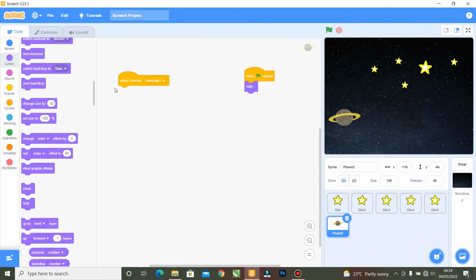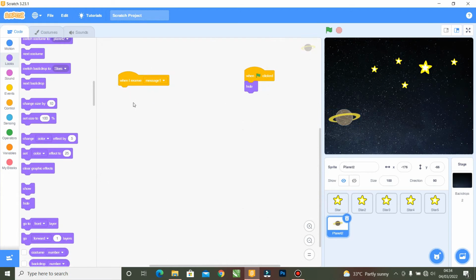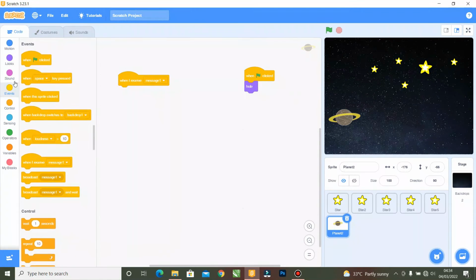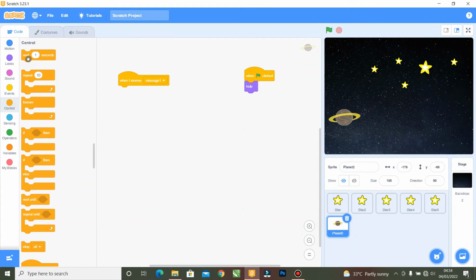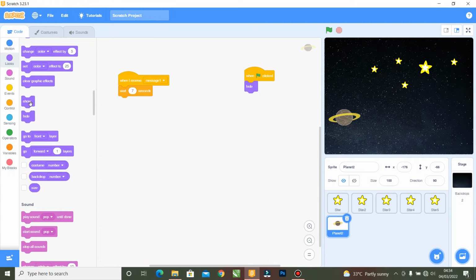When we receive message 1, don't forget we broadcasted message 1 here, we want our planet to wait for about 7 seconds and then show up. Did you get that? Good.